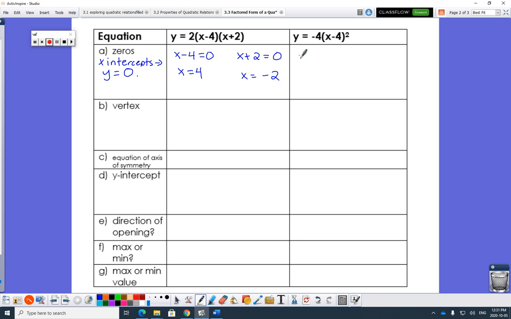So same thing here. You just, simple algebra, bring it to the other side. But we're looking for the zeros. When is it going to be equal to 0? So now x is 4, y is 0, x is negative 2, y is 0, and 4, 0.